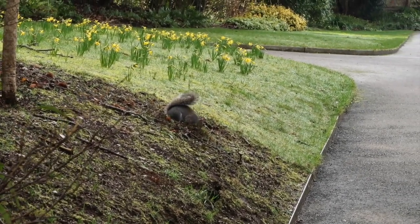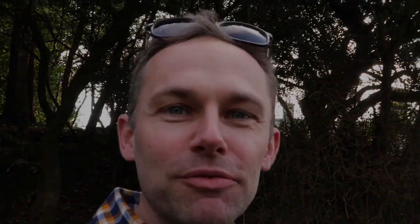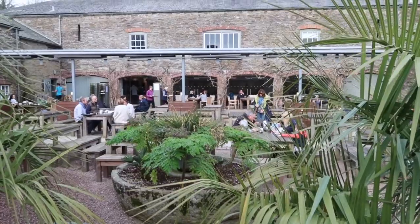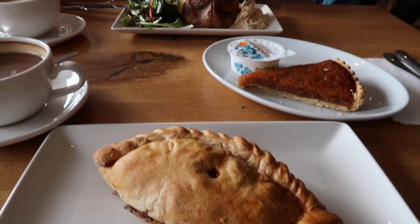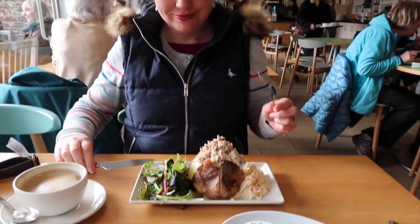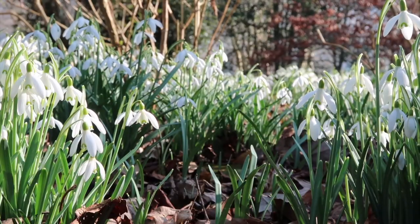How close do you think I can get? Did you know that you can tell if a squirrel is left or right-handed by the way it holds its nuts? That's a true fact — you can try it at home. Trelissick in February — oh, that's fantastic. I didn't think we were going to see very much in February. But spring's come early to Cornwall — a pleasant surprise. And that magnolia tree, my favourite — absolutely the star of the show. Magnificent magnolia. That'll go in the video — that and the snowdrops. Wonderful, brilliant.